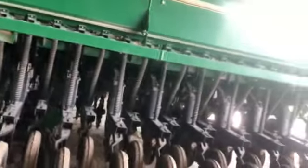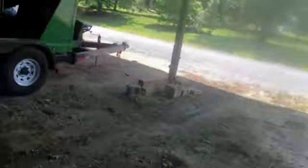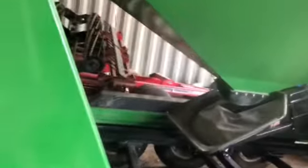This is a Great Plains drill. This thing is 35 foot. It serves us all right. We drill-wise, we like the drill all right. It just doesn't hold enough seed for us. You have to fill up about every 20 acres or so.